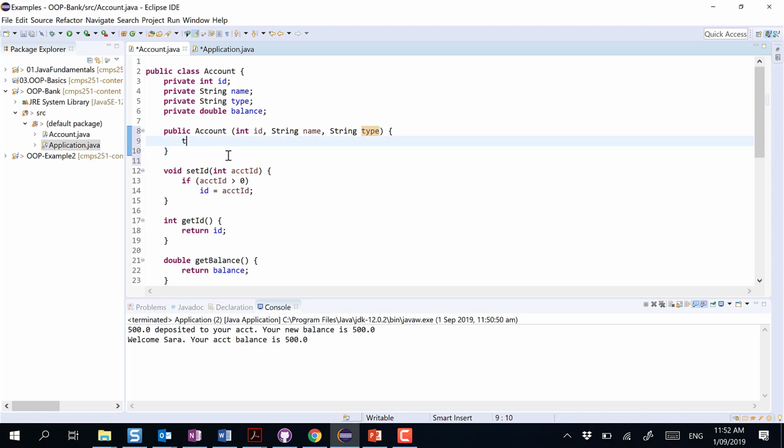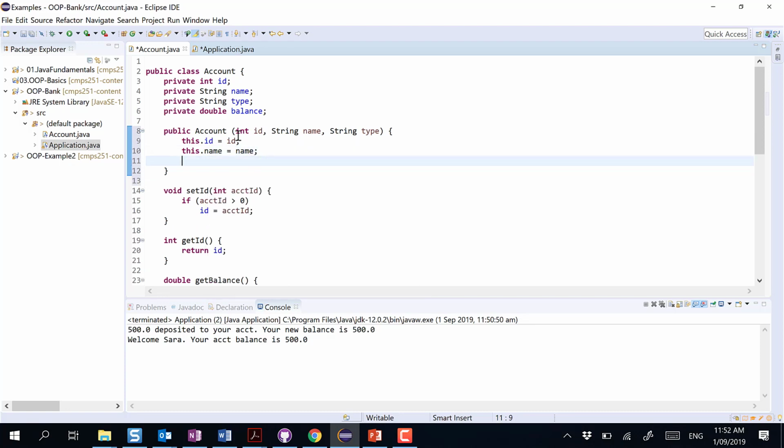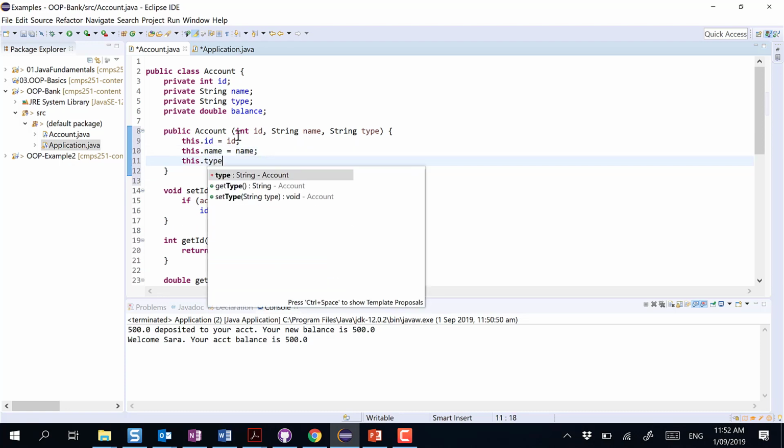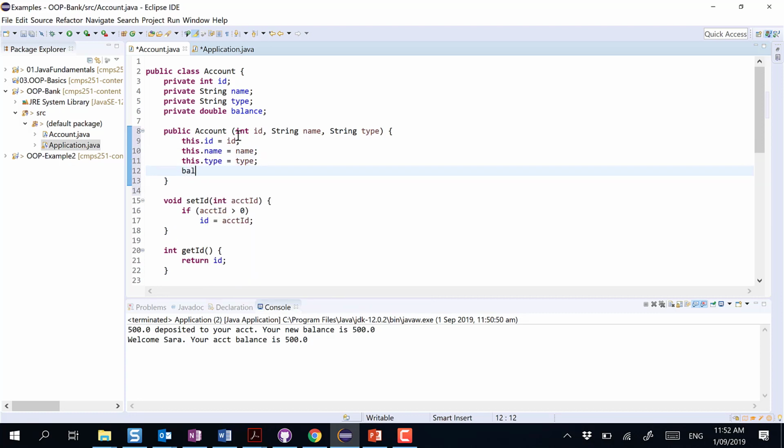Okay, and then it will do this.id, which refers to the attribute, equals id, and this.name equals name, and this.type equals type, and balance equals, what do you think? 0 in the beginning when you create the object. That's it.